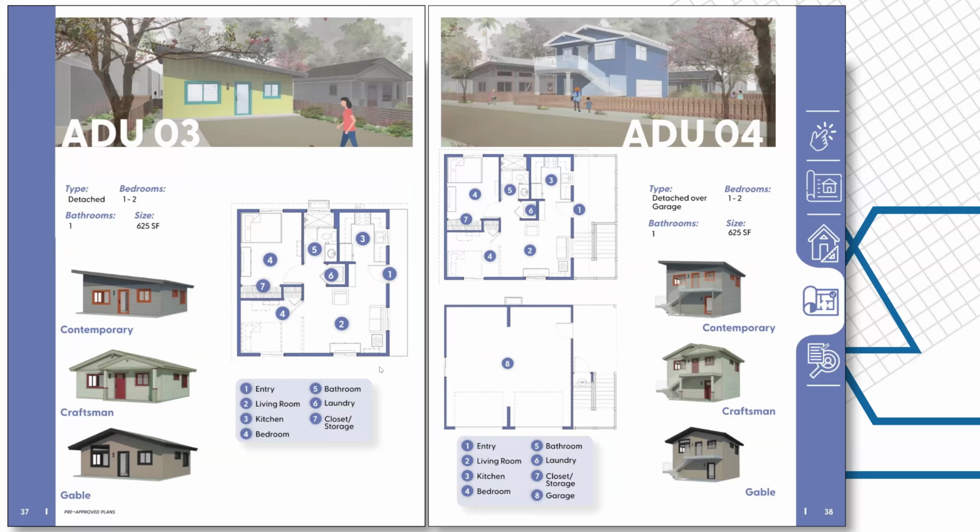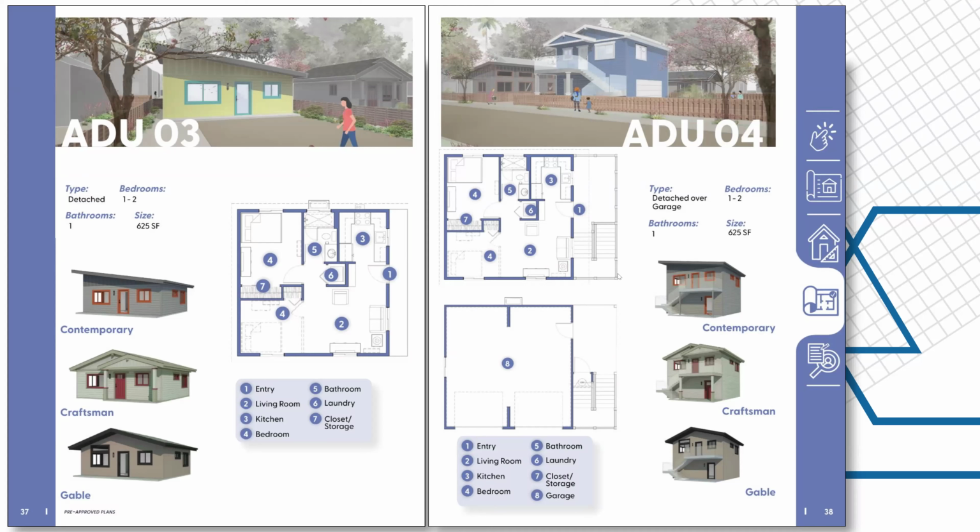Plan 3 is 625 square feet, and it can be a 1-bedroom with a study or a 2-bedroom. They have the option on this one. All 5 plans have front porch options, so they can add a front porch if they want to. That's a little bit bigger.